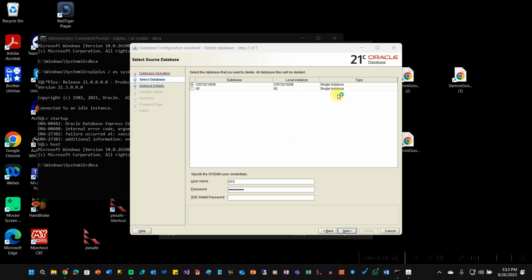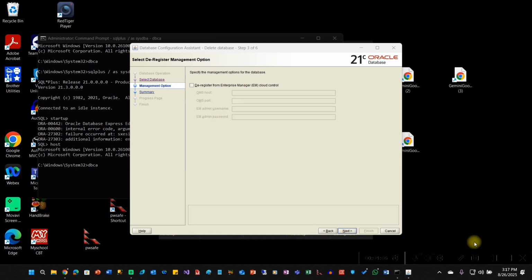Now, because of the single instance XE requirement, we are going to delete the first one that I did already. So I click on the CISC2216. The username is sys and the password is capital ORACLE 4 capital U. Hit next. You have observed that I have been able to delete the Oracle CISC2216.